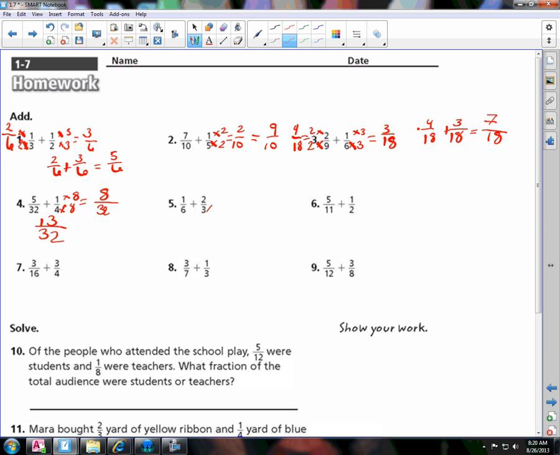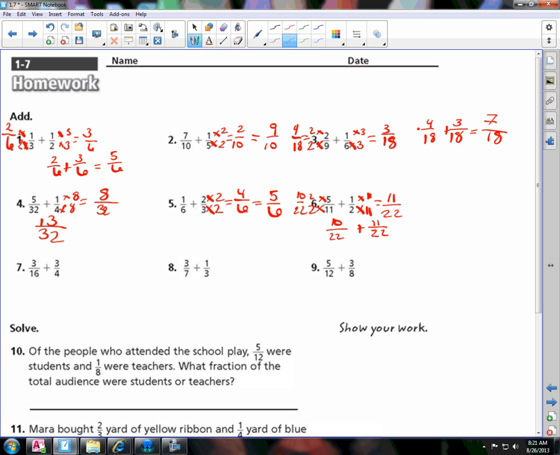So 6 and 3 have 6 in common, so I'm going to multiply that 3 times 2. I get 4/6. 4/6 plus 1/6 is 5/6. Okay. Anytime I look at something like this where I've got 11 and 2, if all else fails in finding my common denominators, remember I can multiply the 2 times each other. So I'm going to take 11, I'm going to multiply it by 2 to get 22. And then I'm going to multiply the 2 by 11, again to get 22nds. Okay, and then I can add those numbers.